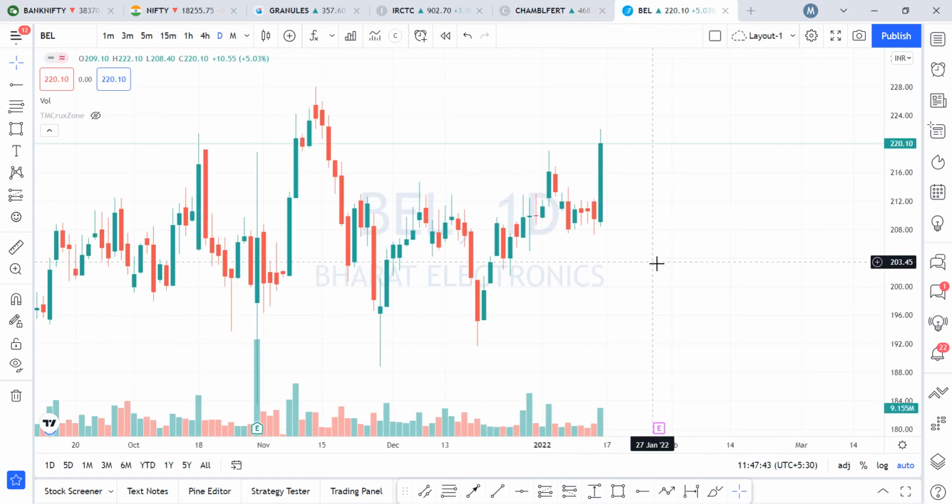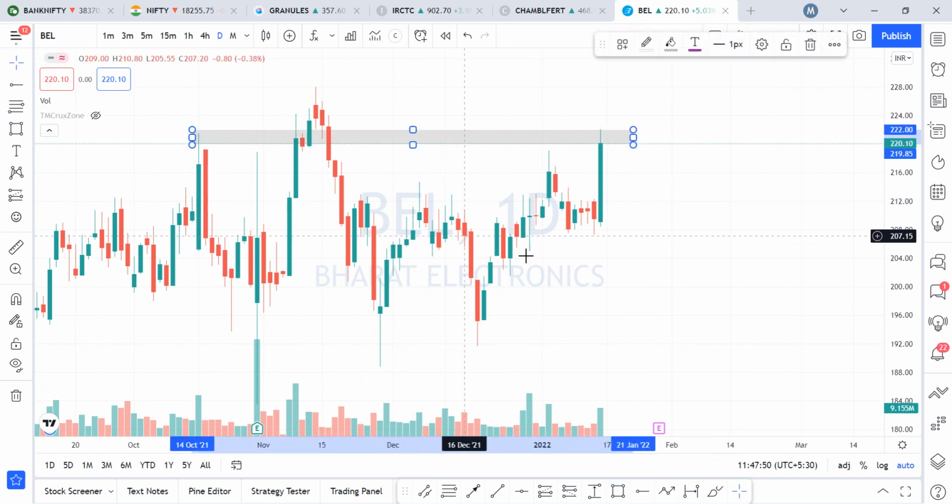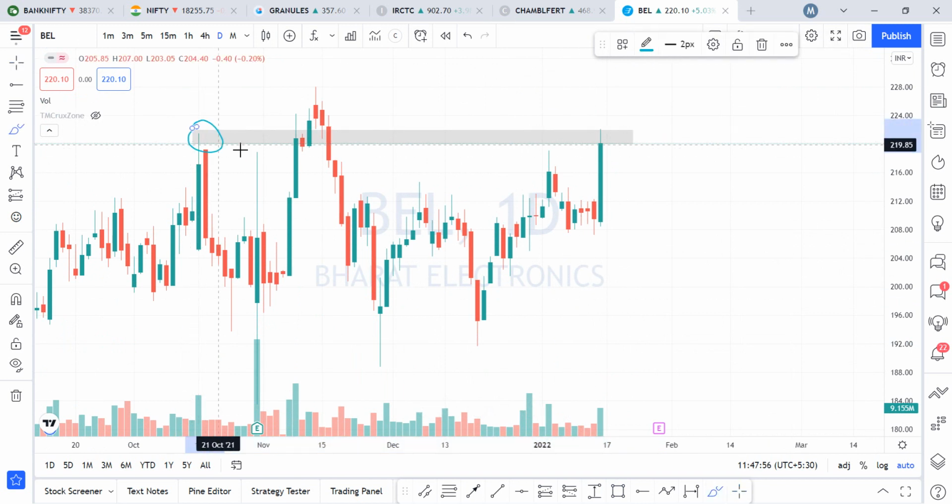Last pick for tomorrow is BAL, and once again, if you see, it has tested over here, pretty much breakout setups over here as well. So earlier, if you see in BAL, what has happened, this area was a resistance, then we got a breakout candle over here, pause and go, a similar setup like Chambal Fertilizers, and we have seen tremendously good upside on these two candles. From the intraday trader's point of view, these two candles were really good candles to trade intraday basically. Exactly the same setup I am expecting in BAL tomorrow.